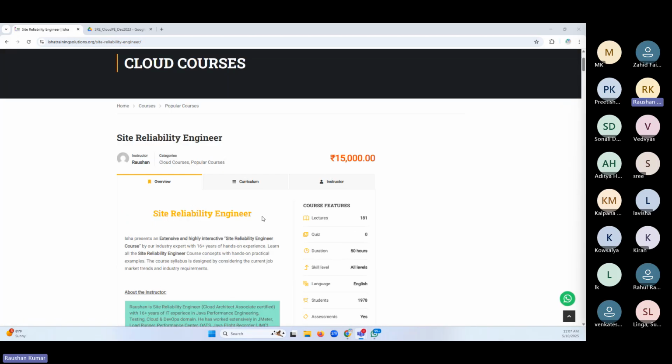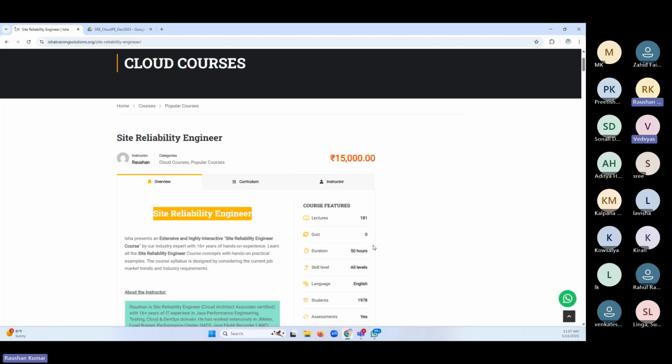So the course is, friends, SRE. It's for SRE professionals, and for folks who are aspiring to become SRE engineers, site reliability engineers. And this course is going to help performance engineers, those who are working in the on-prem domain and have not got exposure, or are looking for exposure, in the cloud domain, containerization domain, and performance engineering domain. So this course is going to help them.